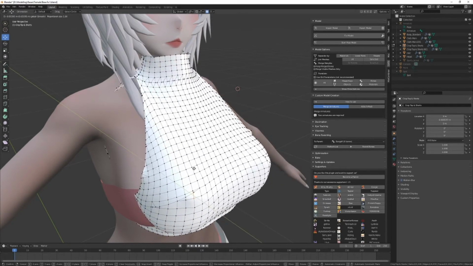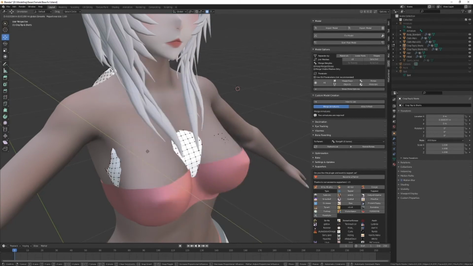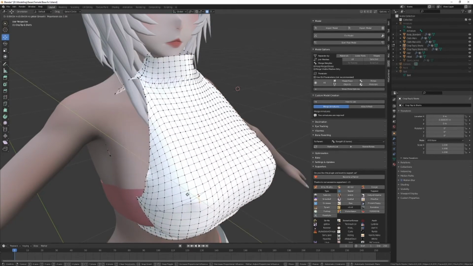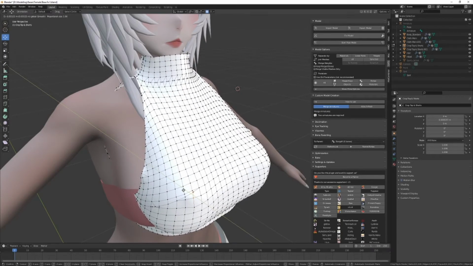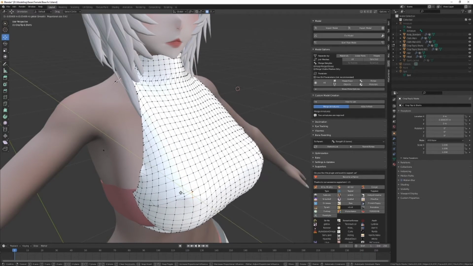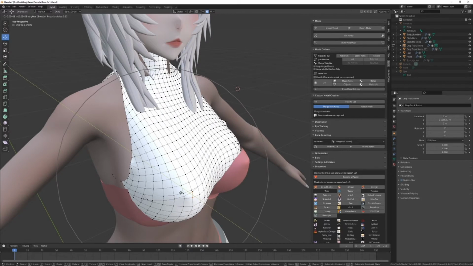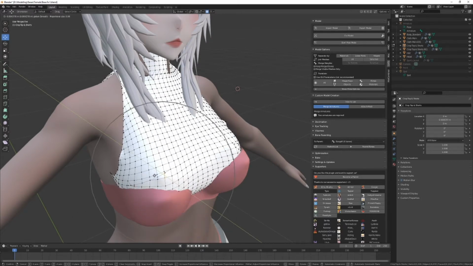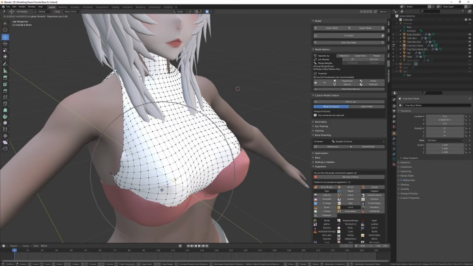You just need to, while having the mesh selected and moving, so you're going to be dragging it, I haven't let go of left click, scroll your mouse wheel in. It's going to bring that circle in, and everything affected inside of this circle is going to be moved proportionally.